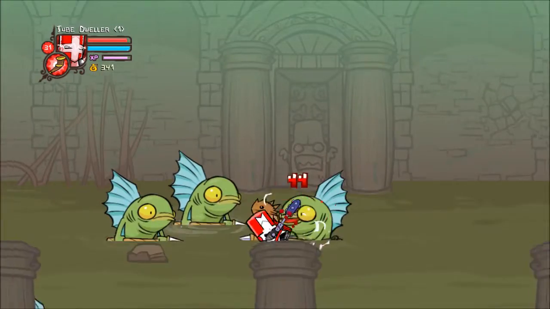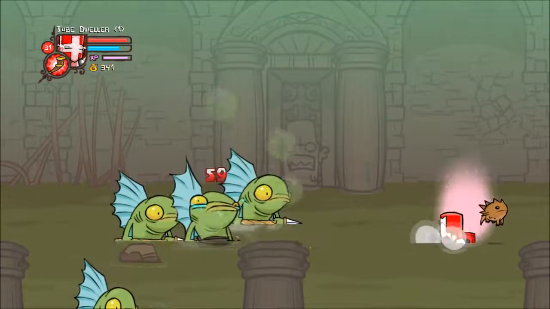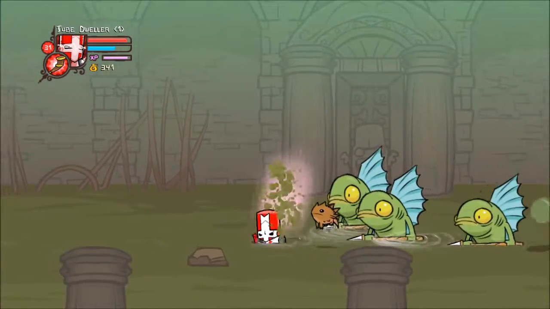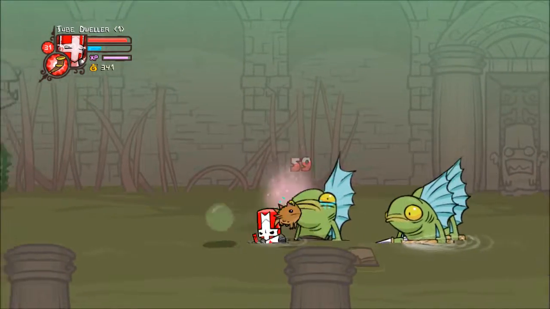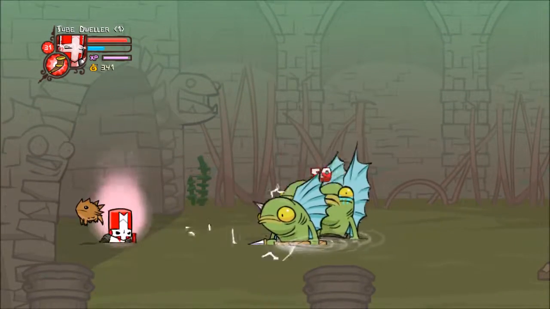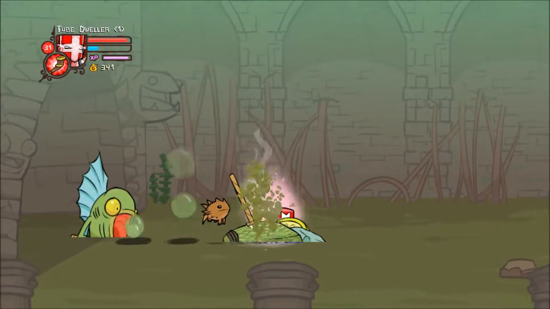Okay, so these guys kind of act like, what are they called? The little worms that always appear in the sand? That's what these guys remind me of, because they kind of do that jumping thing. Okay, let's see if I can get back here. Oh, no, it's still a sewer. Still a sewer, therefore it's still going to make me slow.